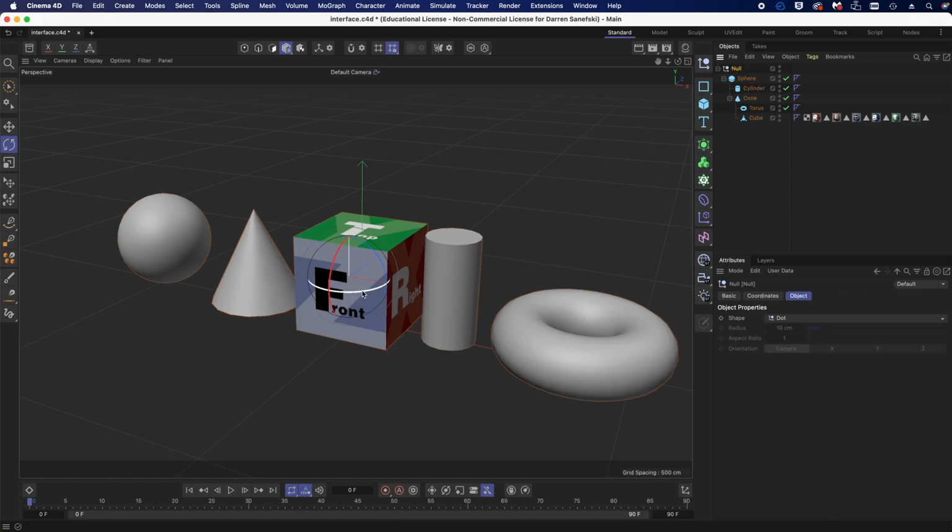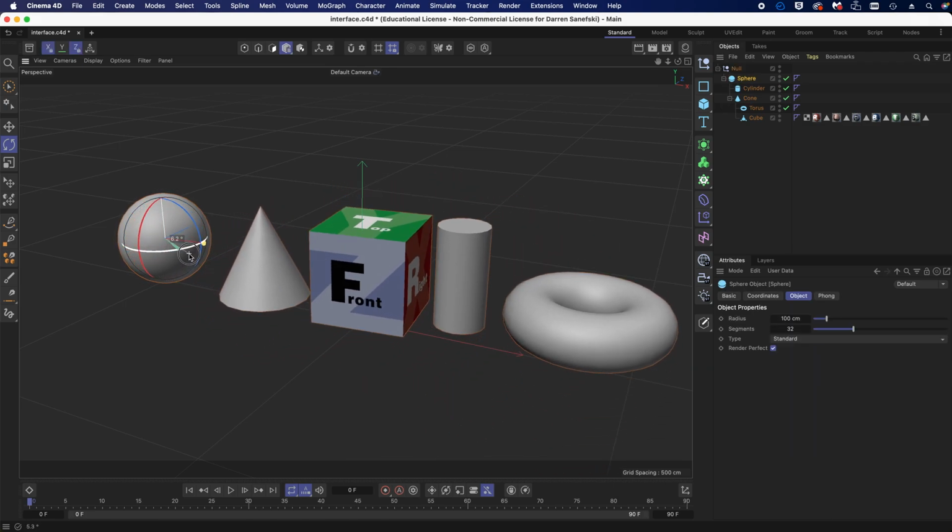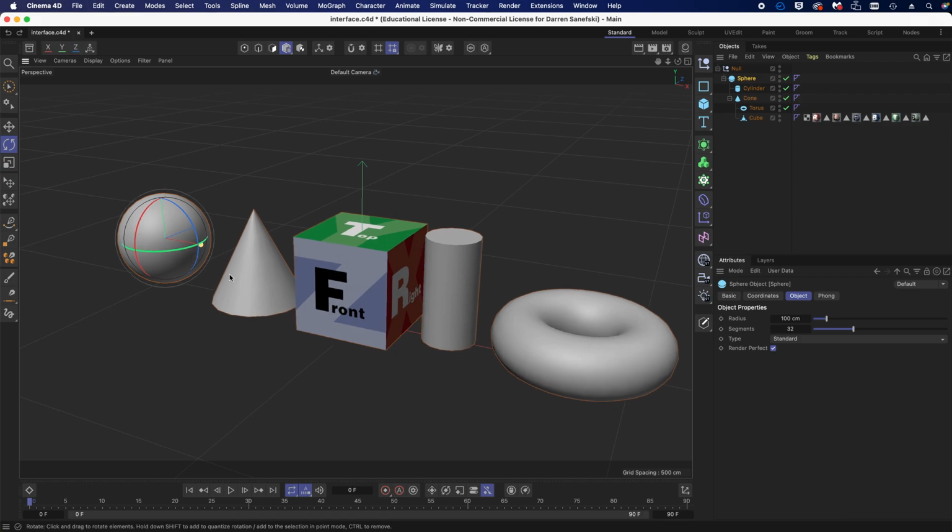So the null can affect everybody. The sphere can now affect everybody because why? Because the sphere is the parent of the cylinder and the cone is the parent of the torus and the cube. So now the sphere is taking effect on all the other four items.